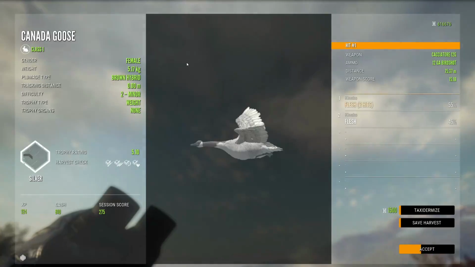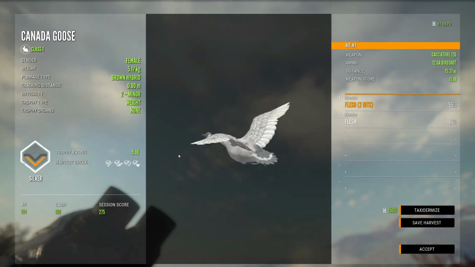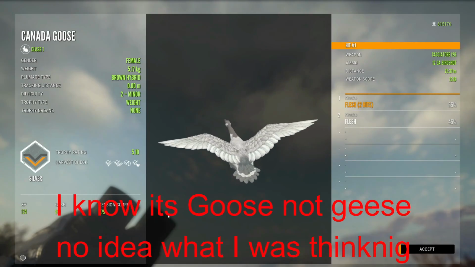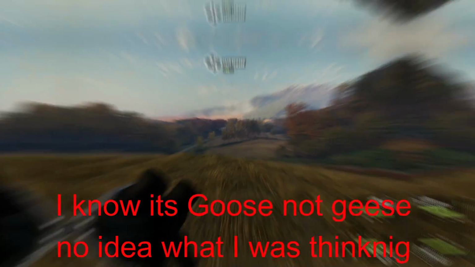This one looks a little bit different, doesn't it? Oh, we got ourselves a nice brown hybrid geese. I don't know how rare they are, but I will definitely take that and put that in my trophy lodge. That is definitely a cool geese. I think that looks pretty cool, for sure.